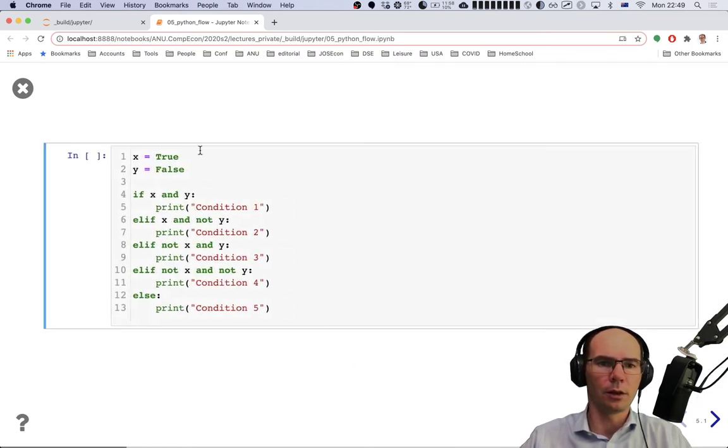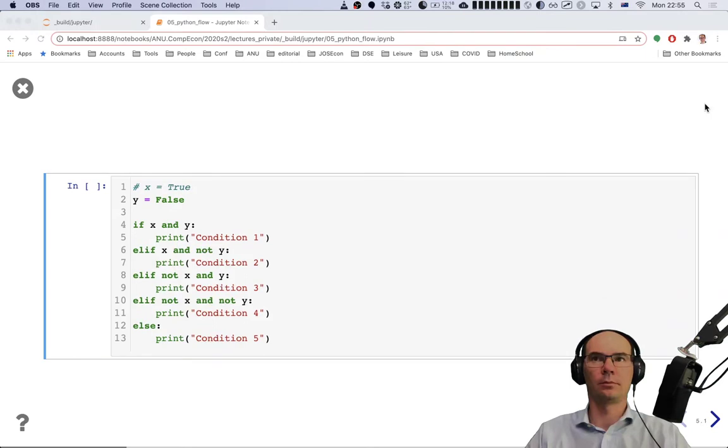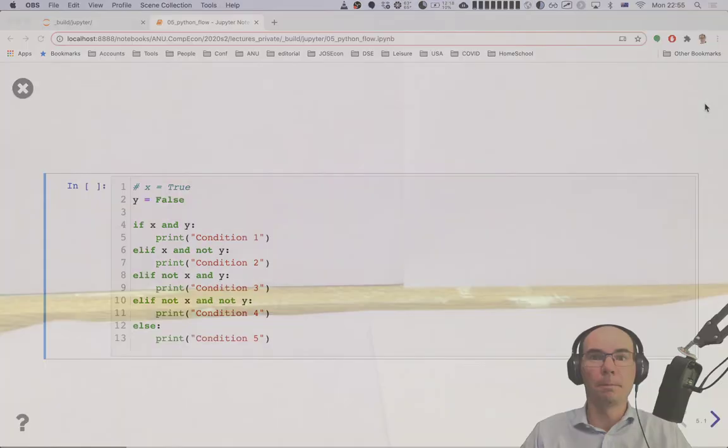All right, what about here? x is true, y is false. If x and y, else if x and not y, not x and y, not x and not y. Which one is it going to be? And let's fire the jingle again.